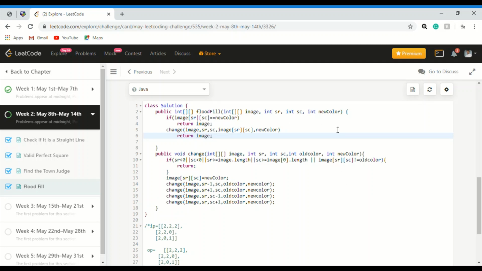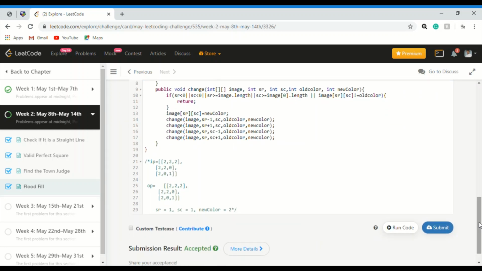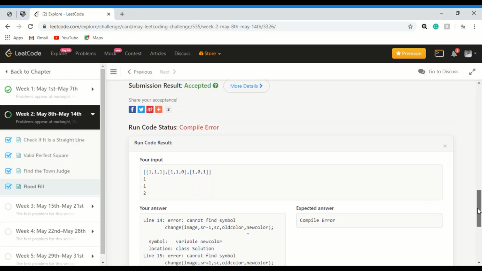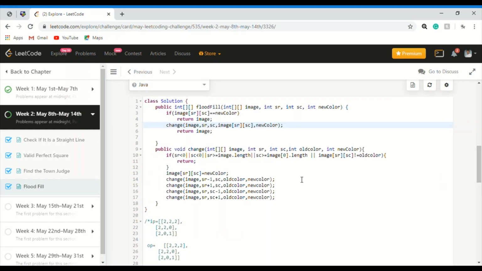So let us now run this and check if there is any error or not. Compiler error, what is the error? New color. Oh, new color is not declared.